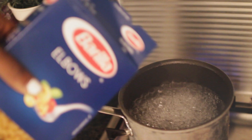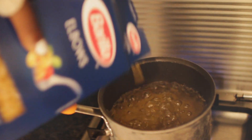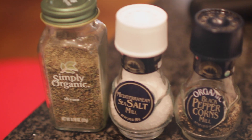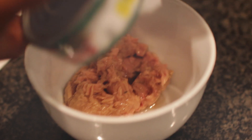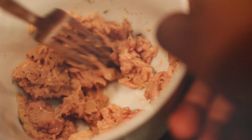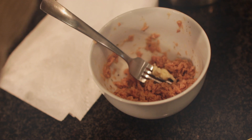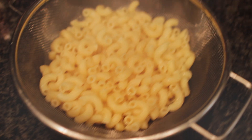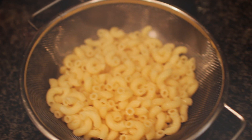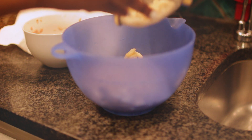For dinner I'm making some tuna pasta salad. I'm using elbow macaroni pasta, and I'm taking some tuna and putting it in a bowl with salt and pepper, then mixing that up. I also add mayonnaise because that makes it taste really good. Once the pasta is done I leave it in the fridge for about an hour or hour and a half until it's cold.